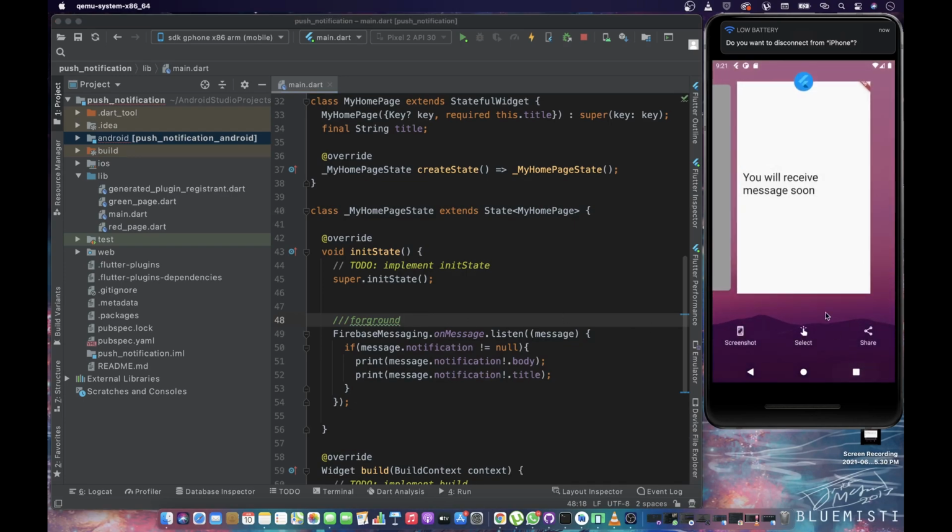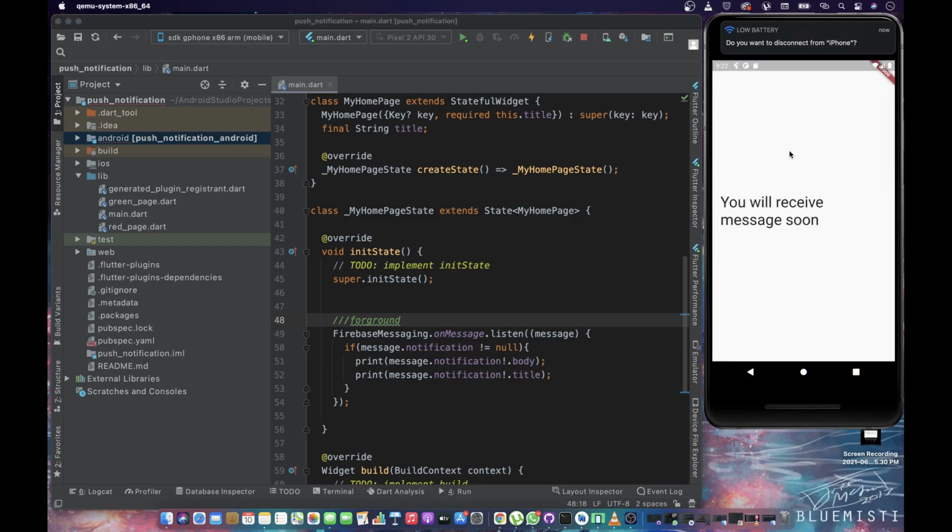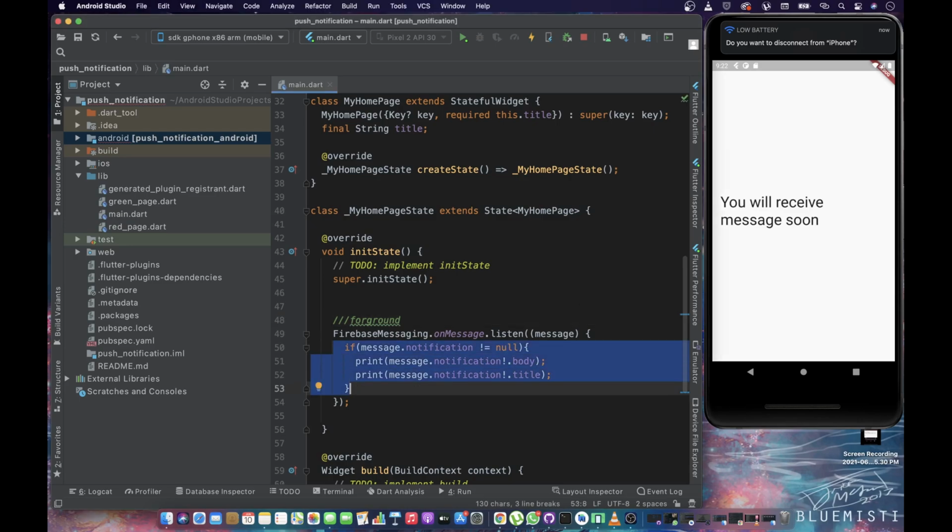If I move it to foreground, and then I send some message from Firebase, we will get that message inside this onMessage, since the app is in foreground. But while the app is in background, we have to do some other thing. So just keep in mind that this only works while the app is in foreground.